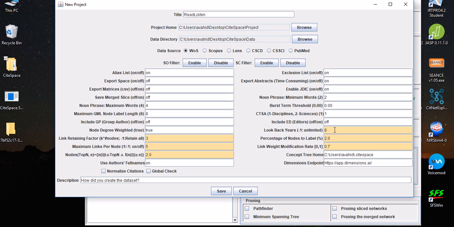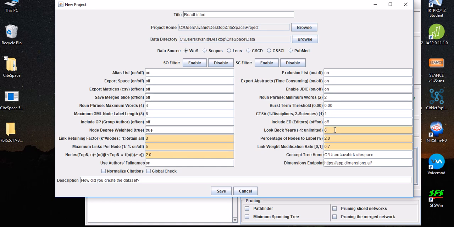Now, look back years is a parameter that shows the length of citation links from the source article published, say, in a year like 1999, to target articles published in another year. So, in other words, it provides information that's useful for understanding the long-term impact of your target article.